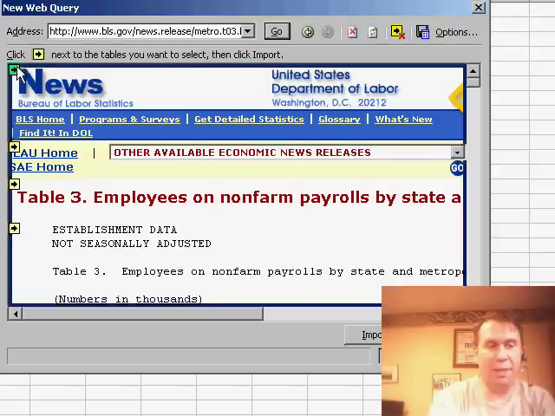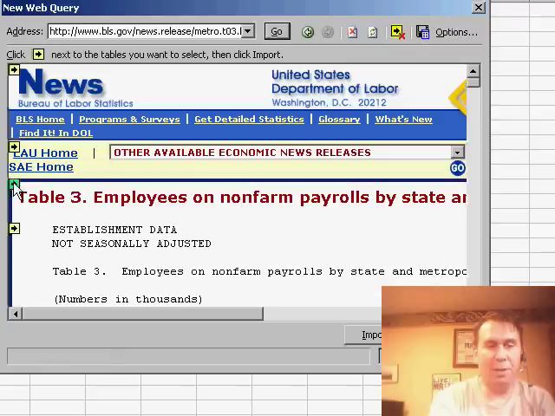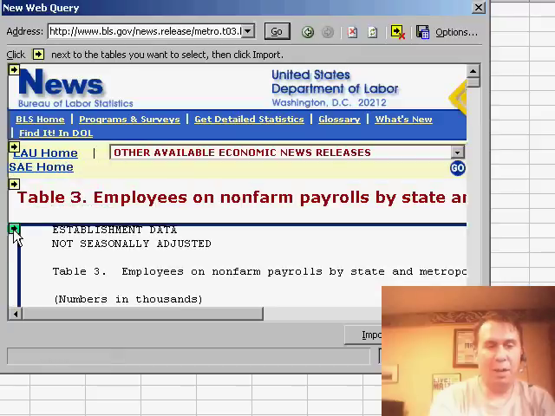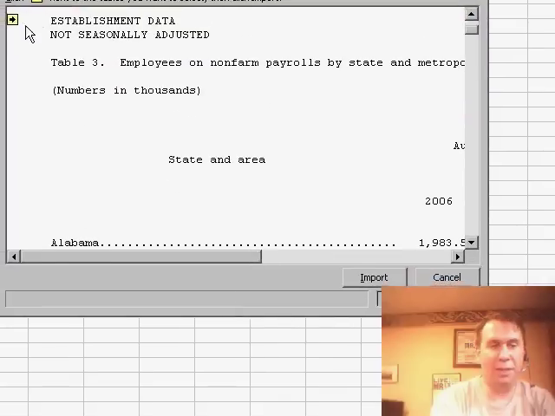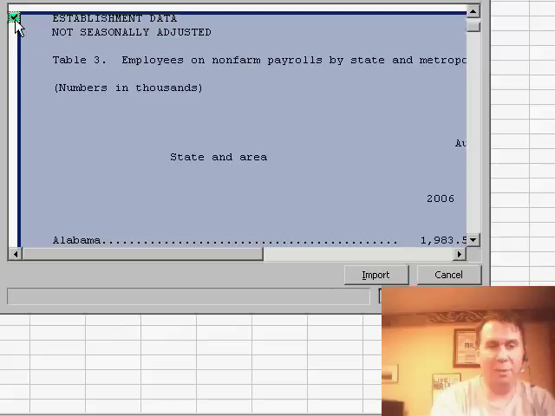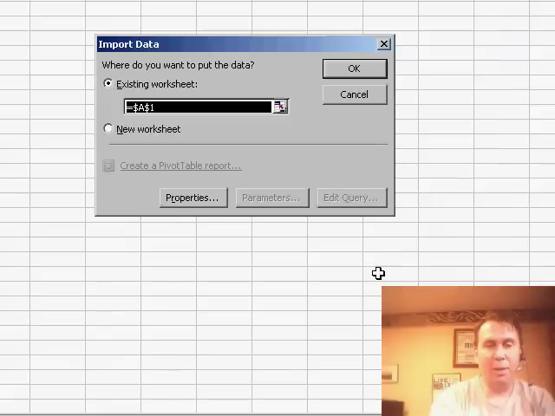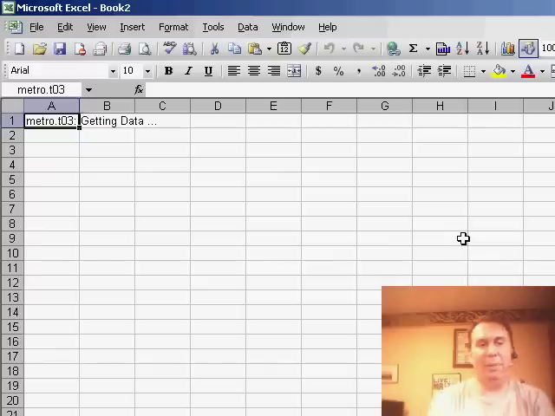notice that Excel draws in tiny little yellow arrows, and those yellow arrows identify all of the various information tables that are on the web page. So you want to basically get down to the point where you have just the table that has the data. We'll choose that and click import, and Excel will pull that into cell A1. You'll see when I click OK here, I get a getting data message for a couple of seconds until it goes out and pulls all that data in from the web page.